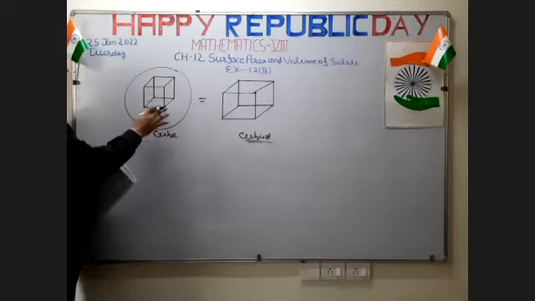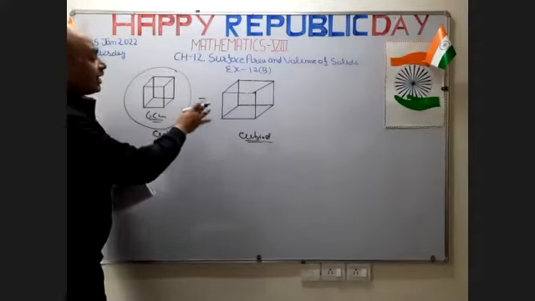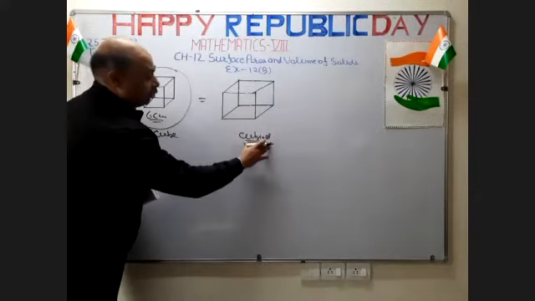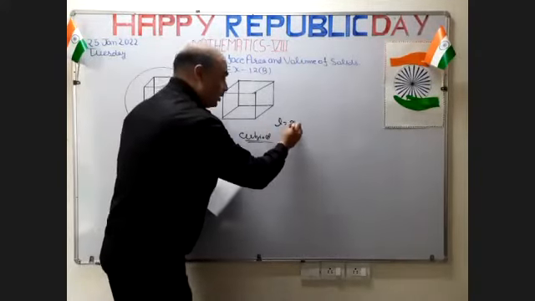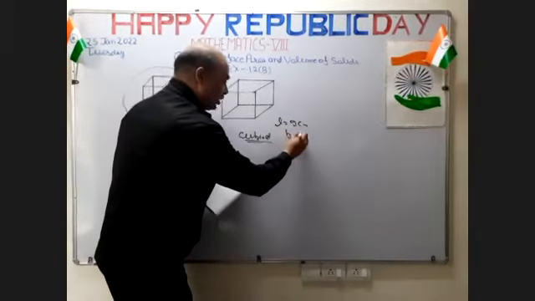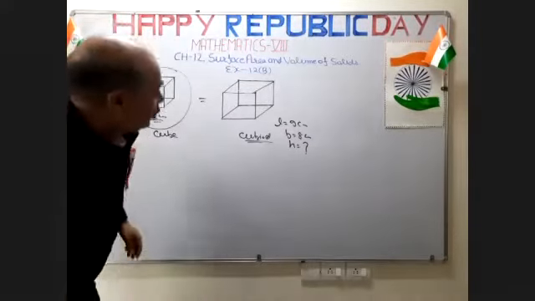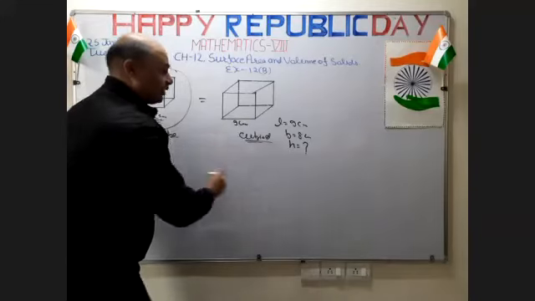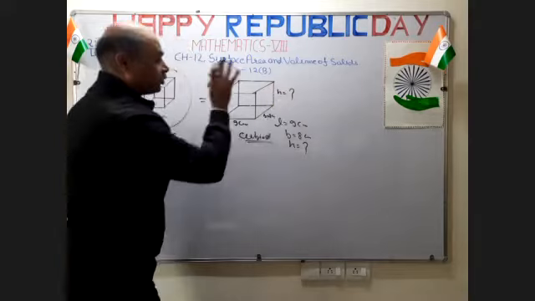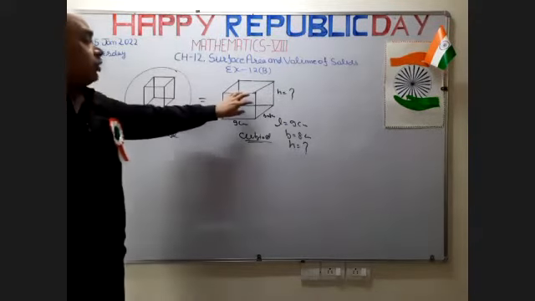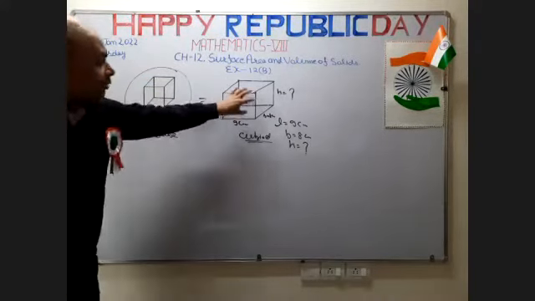Okay, it is given that the edge of the cube is 6 centimeters. This cube is going to be melted. Melted means after melting it, I want to recast. After recasting, it is going to be the shape of a cuboid. Now, what is given for the cuboid? Length is given as 9 centimeters. Breadth is given as 8 centimeters. In this question, he wants to ask what is the height of this cuboid. Right here, the length is 9 centimeters and the breadth is 8 centimeters. So in this question, we want to find the height of the cuboid. Since this cuboid is going to be made with the same metal which is used in the cube, it means the volume of the cube is equal to the volume of the cuboid.